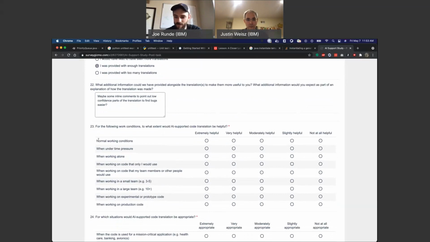Interesting. So normal working conditions. I feel like this is really useful, except I never translate code in my daily job. So I'm not sure it would really be helpful.